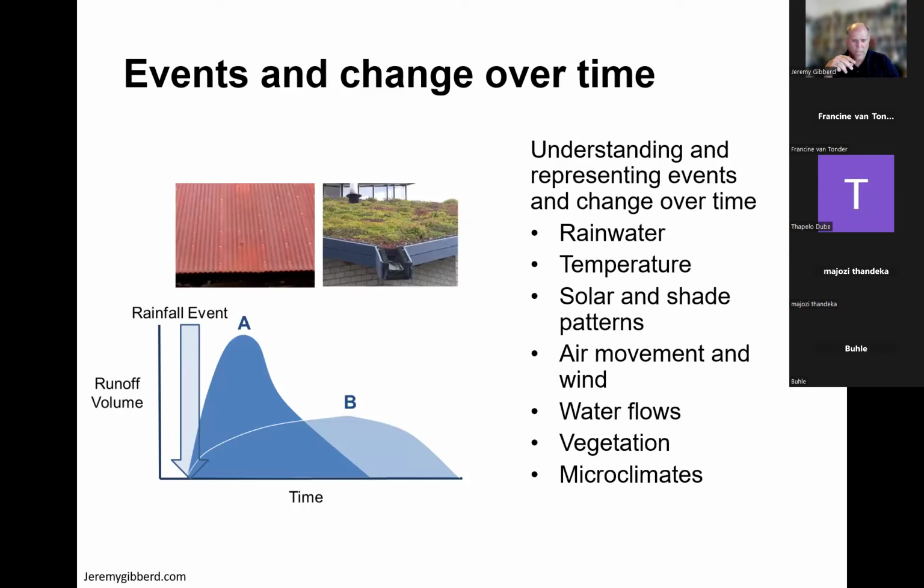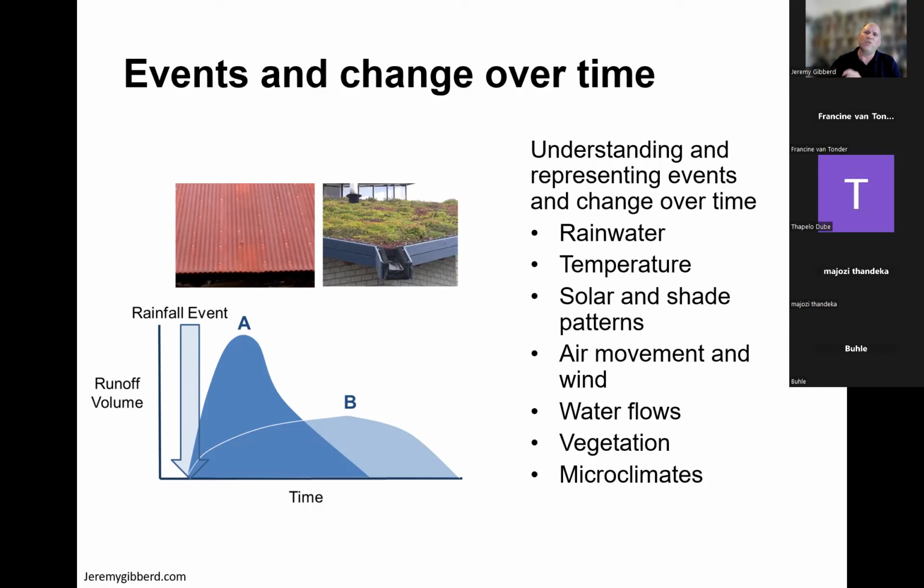What is also important is to think about how spaces change over time, because they're not static. We all think of buildings as kind of plans and elevations, but actually they're flows, the things that go on around buildings. And you need to become familiar with those flows and be very happy to generate and draw and represent those images, because things happen.